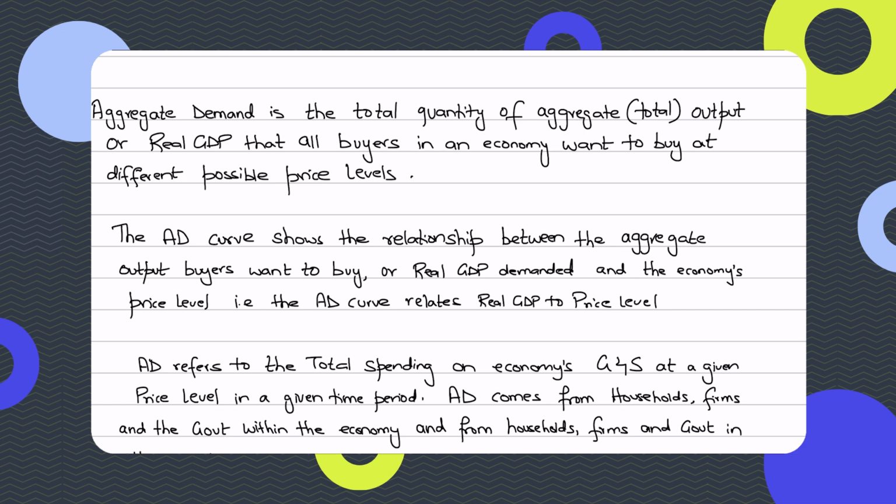We're actually saying that aggregate demand represents the total quantity of all the goods and services that are demanded in the economy at different possible price levels, right? So what we're saying is that when economists refer to AD as the total demand for real GDP, they mean that it encompasses the demand for all the goods and services that are produced within the country, those goods and services that contribute to the GDP, right?